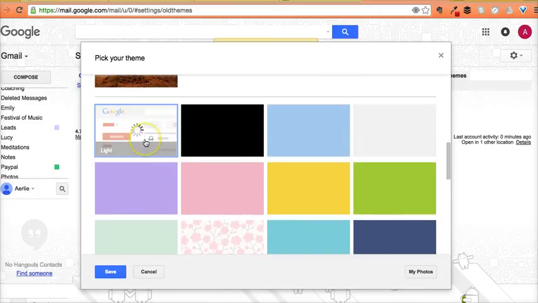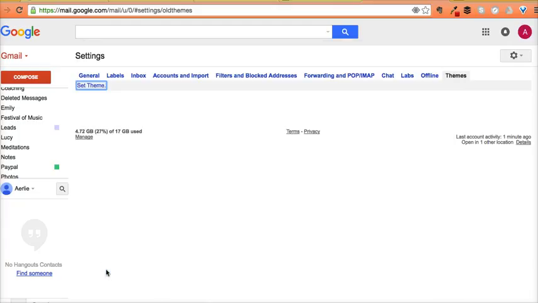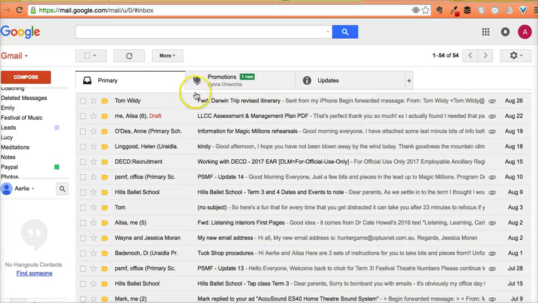But then there's this one that's fairly simple and standard. But here you can just go into it and it will source from your photos. It gets a bit busy though, so I haven't done that. I just want a simple background so I don't get confused. And there you go. That's kind of all the basics of setting up, doing the labels, setting filters for your inbox. So if we go back to the inbox, let's have a look.